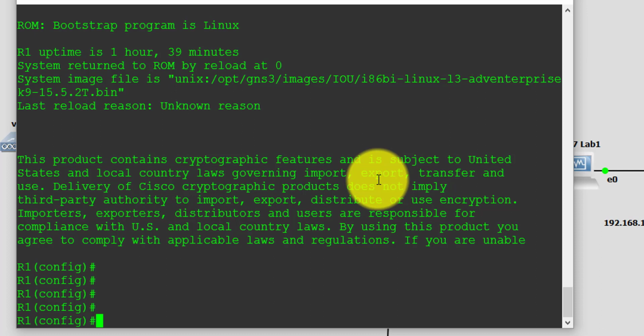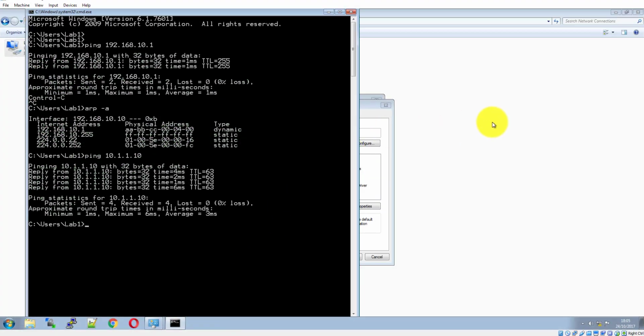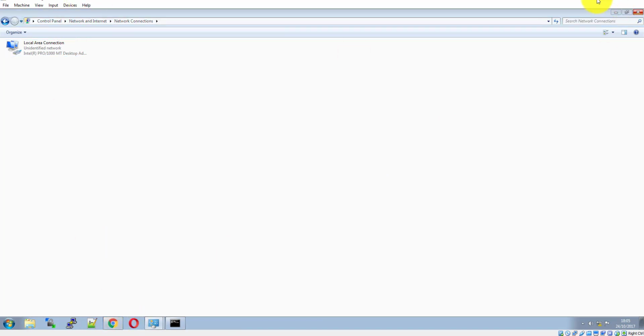To select the traffic that should be intercepted by TCP interception, we need to configure an access list that will catch this traffic, if you like. Before I do that, let's verify that we can connect to the ICE server. Just give this a second to load.